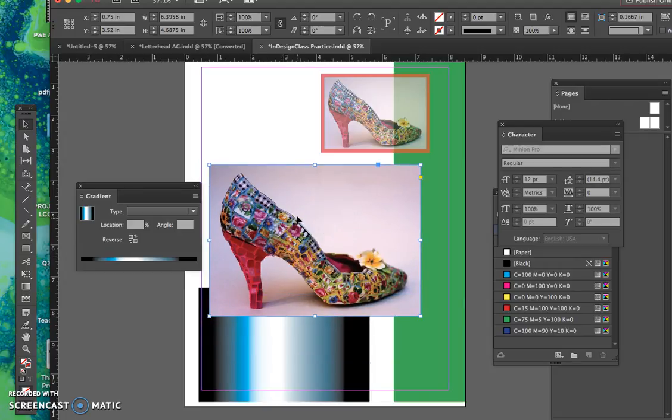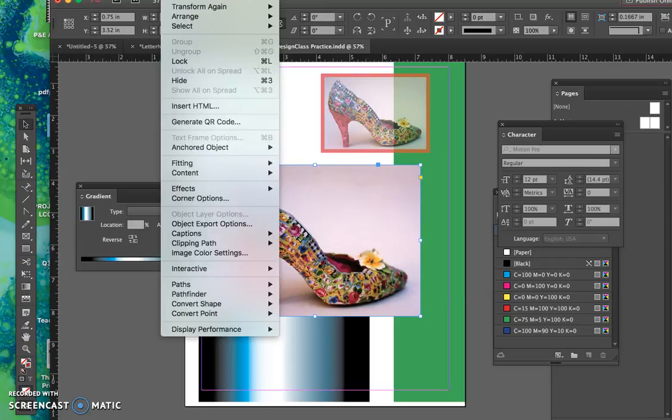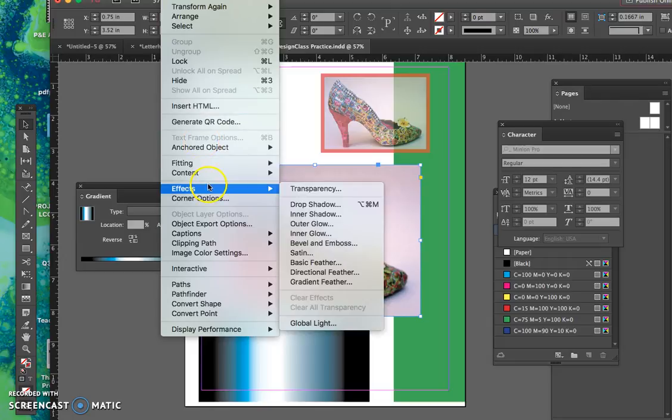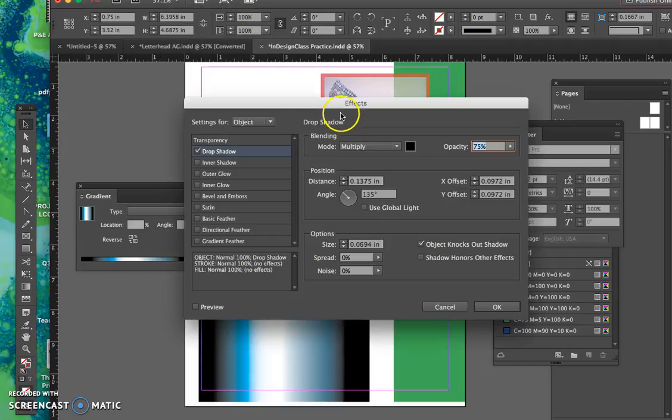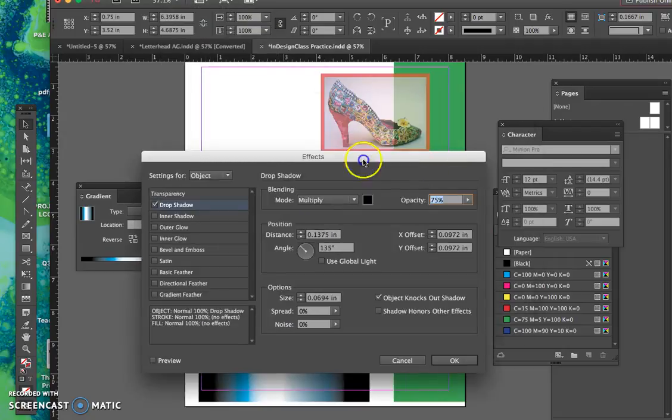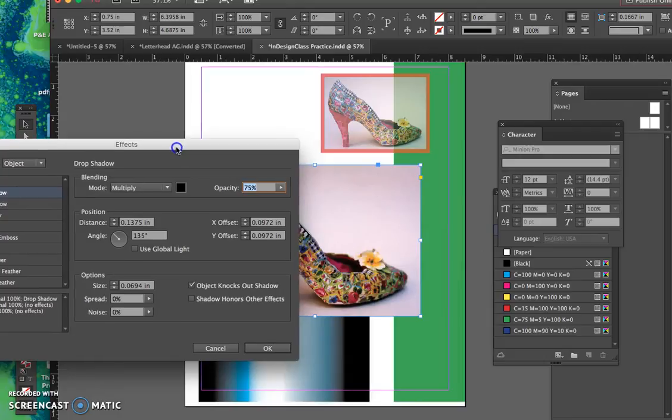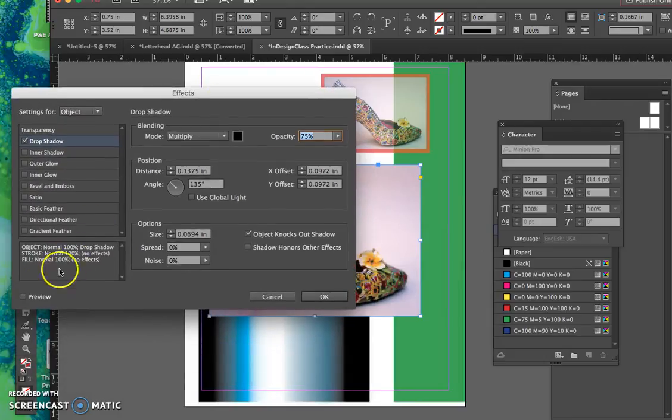what we're going to do is there are different effects. If you pull down Object Effects, you could do an inner shadow, drop shadow, outer glow, all types of stuff. There's something called a feather here too. So let's give a drop shadow first. It gives you a whole bar. I'm going to click preview to see what I'm doing here.